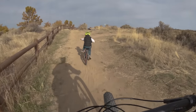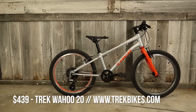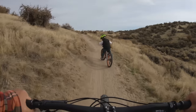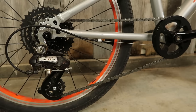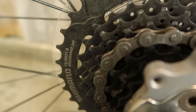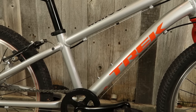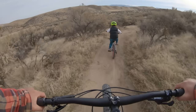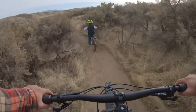Trek's Wahoo 20 was the lightest of the bunch at just 19 pounds. The 20-inch wheeled mountain bike has that longer rear-end look that a lot of kids' mountain bikes have. The standout piece of the bike, however, is Trek's Alpha Aluminum Frame. For the young rider ready to follow mom, dad, or sibling on a legit cross-country ride, the Wahoo uses fast-rolling tires, 140-millimeter cranks with a 32-tooth chainring, and Shimano 11-34 tooth 8-speed cluster. The rear rim is orange, the front rim is black, and it even has water bottle cage mounts. Trek recommends the rider be at least 45 inches tall, and our micro masher comes in at 43 inches, but we made it work and he had a lot of fun on the Trek.